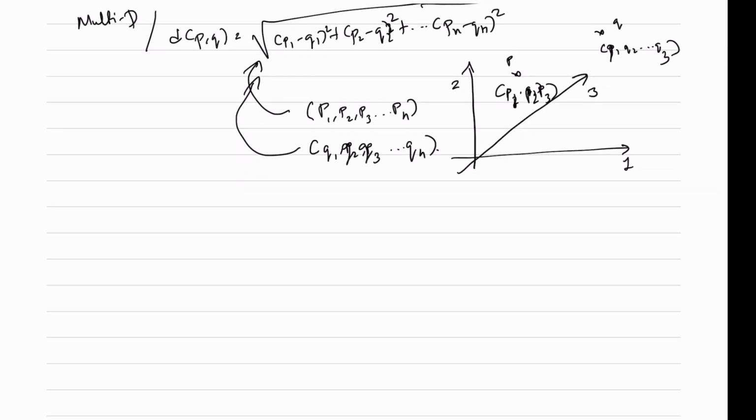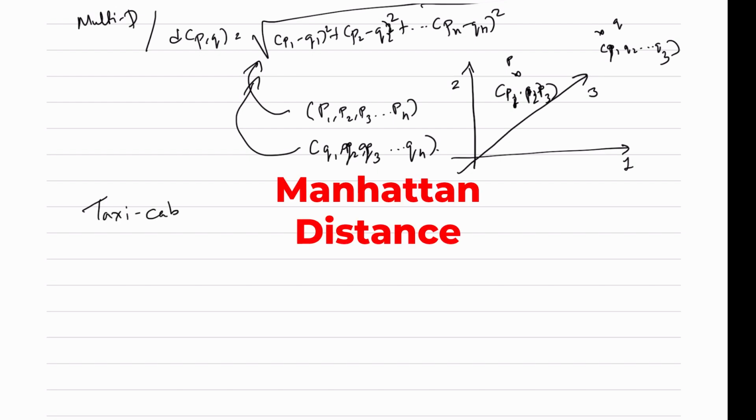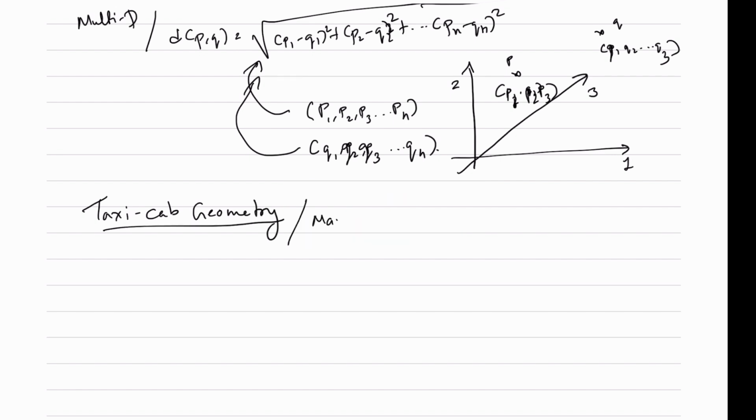So that's Euclidean distance, and this is, again, in Cartesian coordinates, easier to understand. There's a lot of usage of Cartesian coordinates in machine learning. The other concept that I'm going to talk about is something called the taxi cab geometry. Okay. The taxi cab geometry is nothing but a Manhattan distance formula.